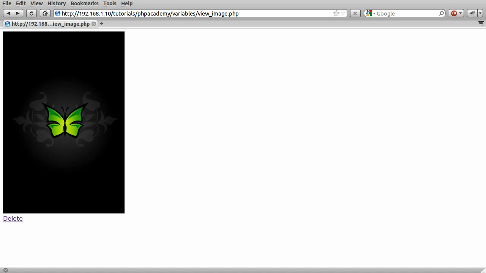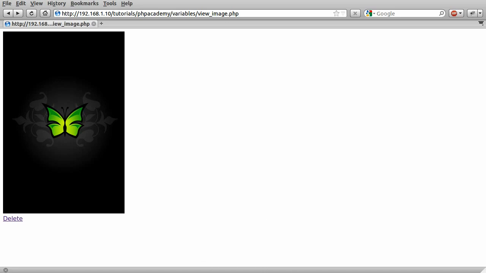This is a very basic image view page for a gallery or a social networking site, or anything where the user has albums with images in them. This is the page where they click on the image and it comes up bigger. Because this image is owned by the current user, they have the option to delete it. If you look at the bottom of my browser window, it links to deleteimage.php, and it sends the image name via a GET variable.